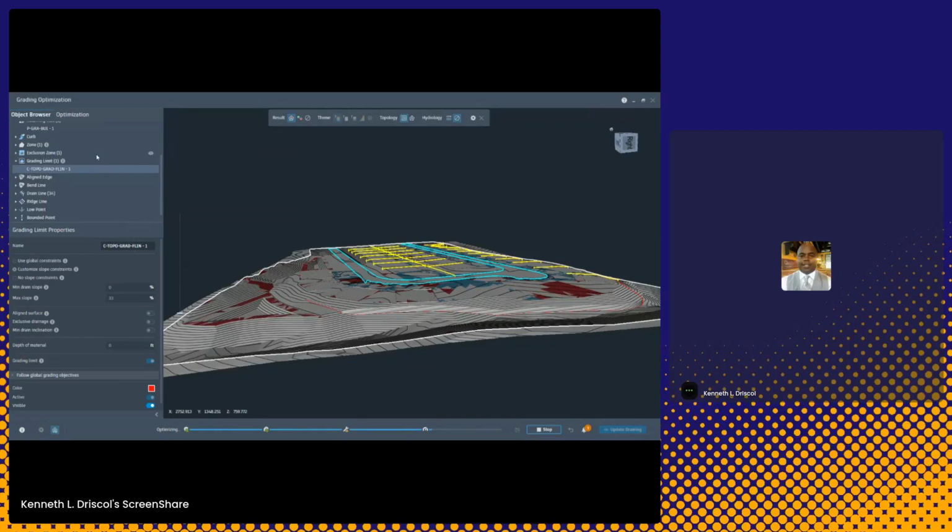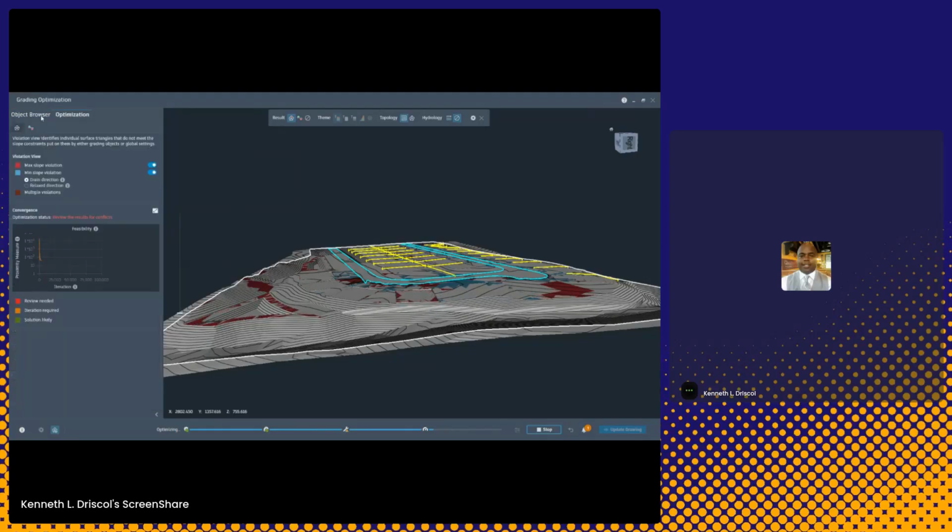And then I told it I want to add in a zone for the road. Don't do anything inside this road because I grabbed that data from the corridor. So that's an exclusion zone. So we just got a couple zones that I've put in here, and I've got a rough grade of this site. Now again, this retaining wall, I'm going to cut that off because I'm not even really using a retaining wall in this site. But just showing you some of the tools that you'll be able to take advantage of.